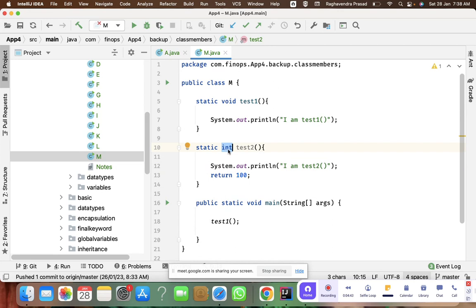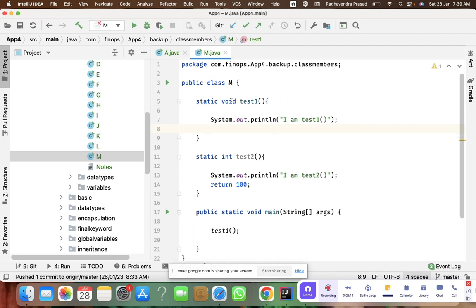So this part before the method name is called the return type. This is the method name, this is the return type. Here in the test1 method, test1 is the method name, void is the return type. If you have void in the method declaration, you don't have to write the return statement.